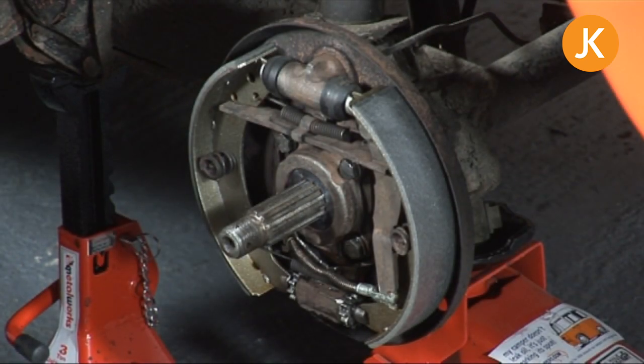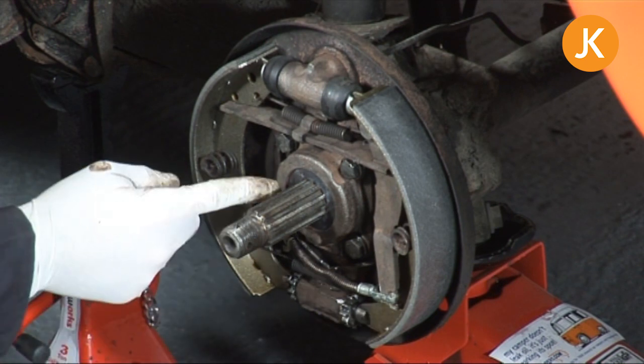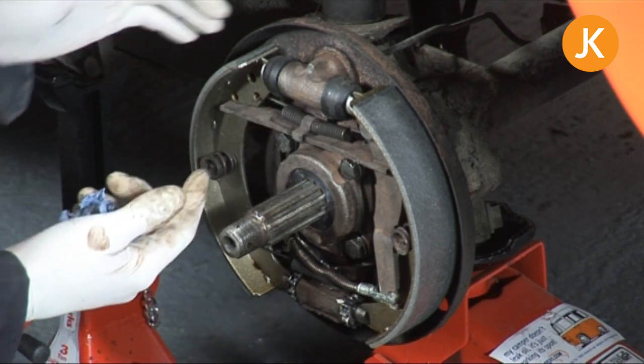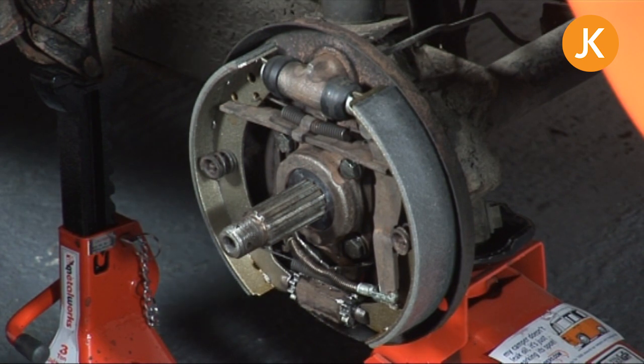So you're ready to put your rear hub or rear drum, depending on how you refer to it, back on. Now in this instance what we've done is replace the brake shoes and the hub oil seal, but you may have replaced the wheel cylinder, the backing plate, whatever. There's a couple of things you need to bear in mind. Firstly, your rear brake shoes will need adjusting, but for the time being we're putting the drum on.